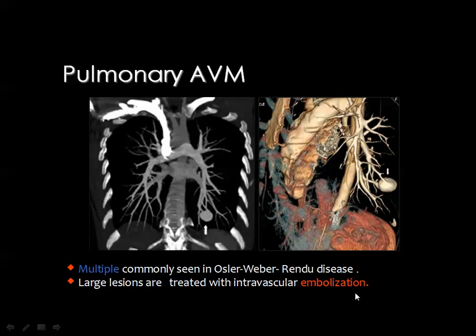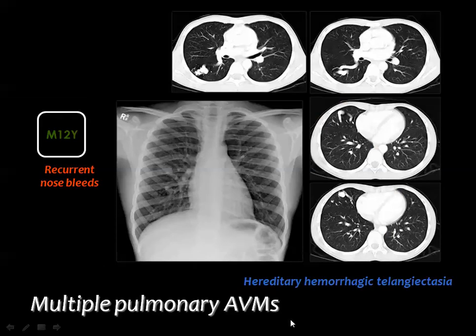You can use the CT facilities to perform CT pulmonary angiography, and also you can reconstruct the images in a 3D way. Then you can see the pulmonary arteriovenous malformation, and you can see the feeding artery and the draining vein, and this is helpful in the diagnosis of a vascular malformation. And in this patient with multiple pulmonary arteriovenous malformations, which are usually seen in the course of this disease, which is known as hereditary hemorrhagic telangiectasia.